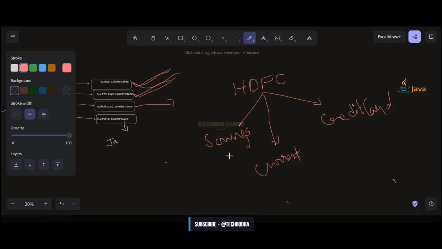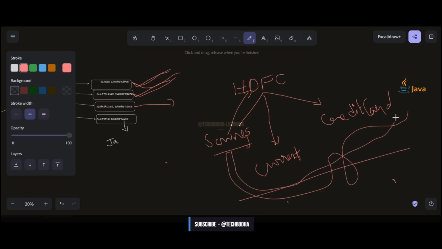In the same way, these are the three basic features of any bank. What's the key main point between these three services? That is data. What data? Customer data. Because all account types need customer info, account number, and phone number. So they can inherit from one common parent. In real banking applications, one common account system is shared by multiple account types. That is called hierarchical inheritance. Let's see this with a code example now.